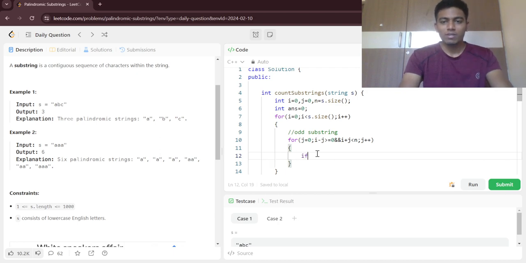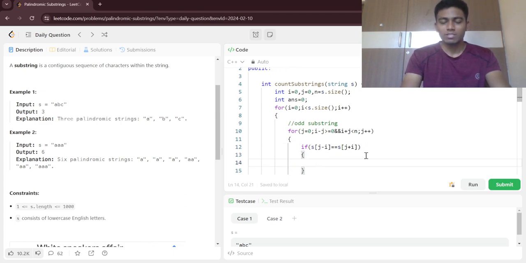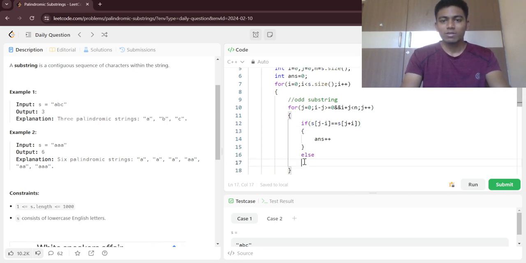Suppose s of i minus j double equal to s of i plus j, then we can say answer is increased. Why? Because this will be the character palindrome which we had built. Else we can break out of the loop.